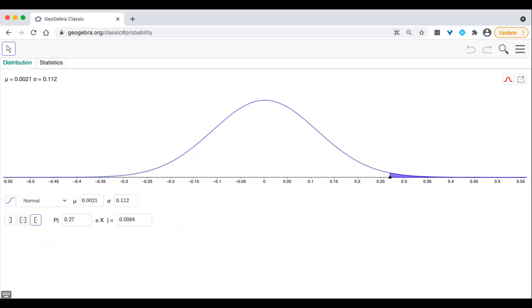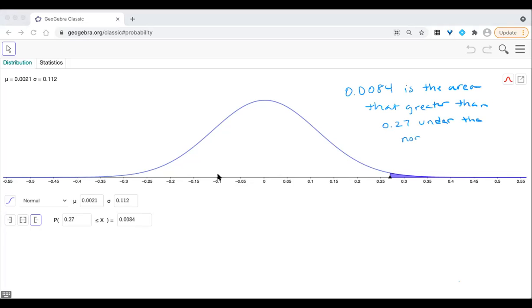All right, that gives me my answer right here. I can see that it is shaded in, what part I'm looking at, and I can see that my answer here is 0.0084. Now, what does that actually represent? Okay, now, again, we know that that is, in fact, the area. So I'll actually write it on over here. I know I'm not back on the other screen, but I will write it here. That 0.0084, it is the area that is greater than 0.27 under the normal curve.